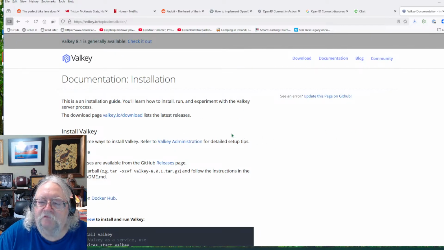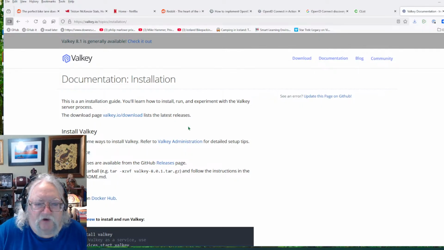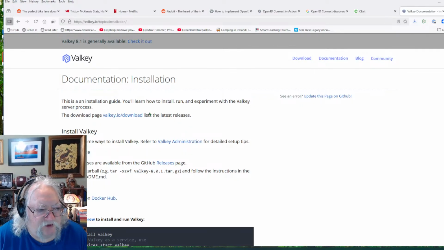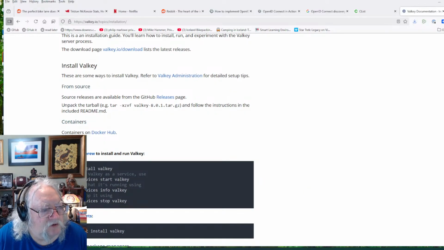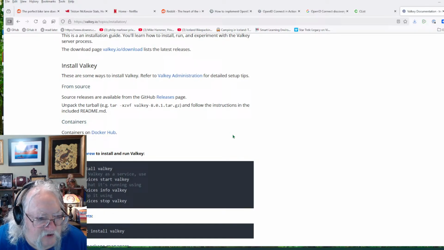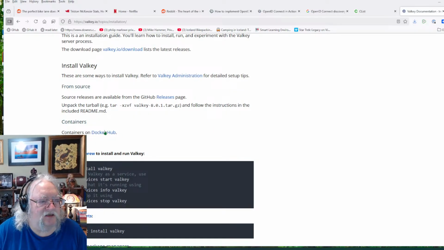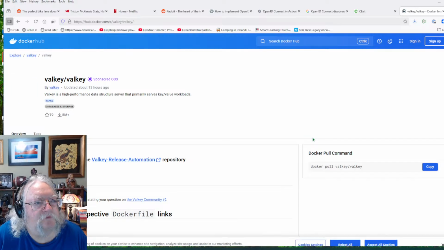Installation doesn't say, where would you install this? Would you install it in the cloud? Containers on Docker Hub. Right, so I could just run it as a Docker container somewhere. That might be the best, I suppose.